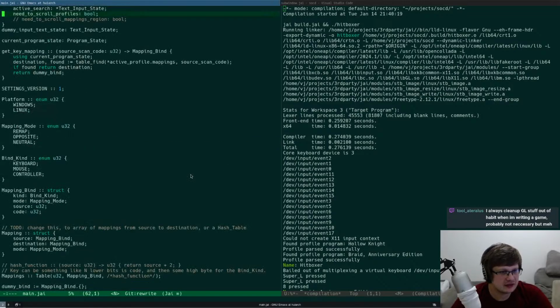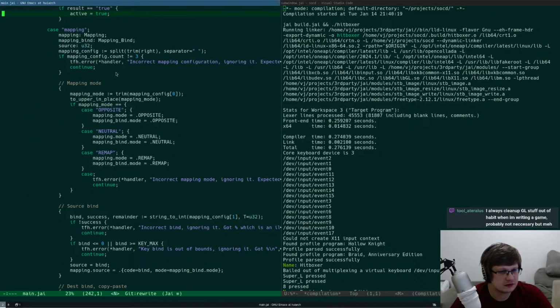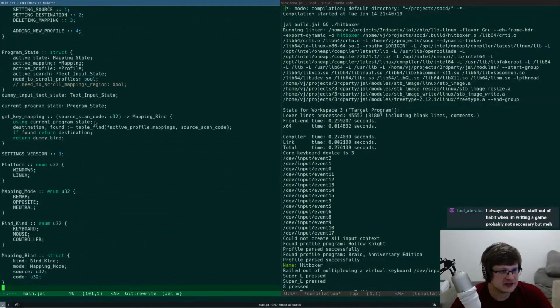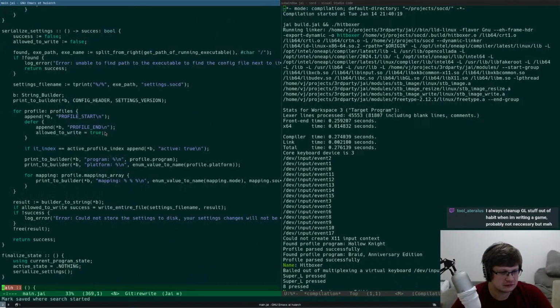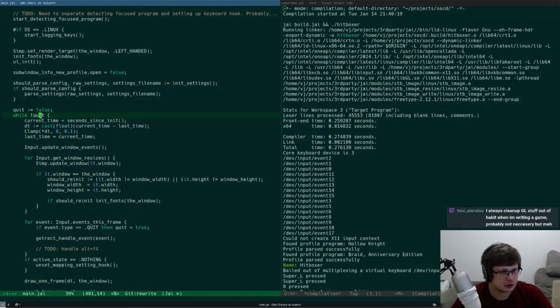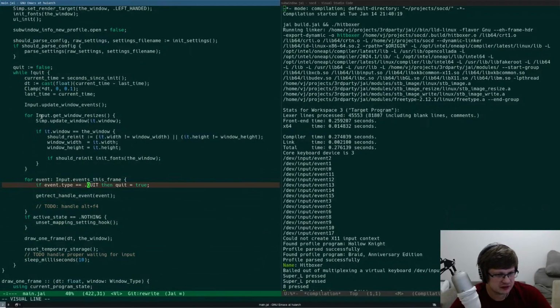Because now I think here in the main loop, where is it? Oh, I just realized that I don't handle it here. Quit, you see? There's an event type of quit. Yeah, then quit equals true, right? But I then don't really handle any key combinations. So for example, if I press Alt F4, nothing will happen. So I need to handle that for Windows people. I guess Windows people will have decorations. They can click the thingy.